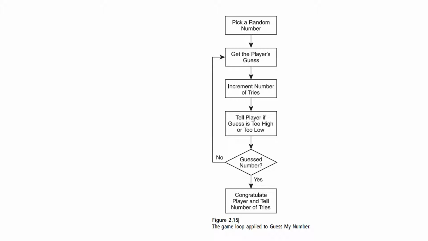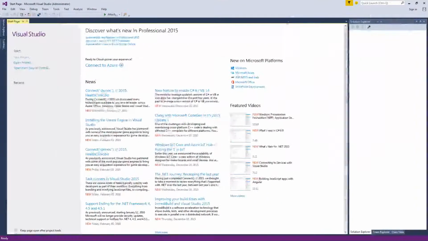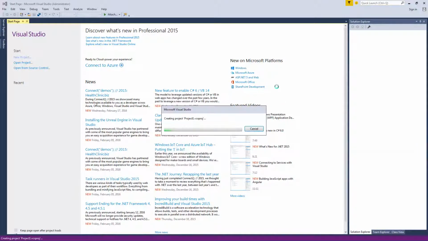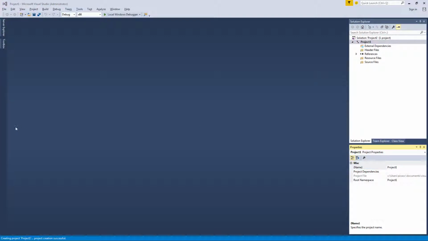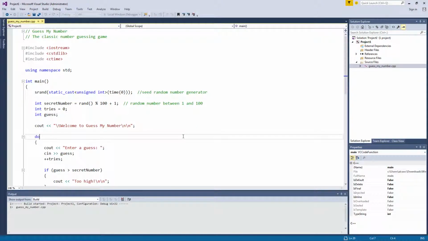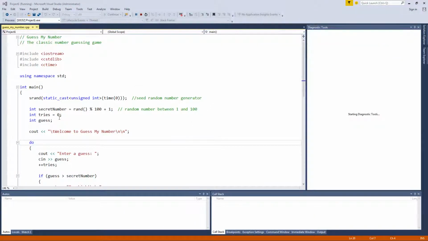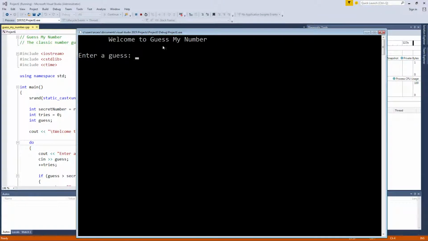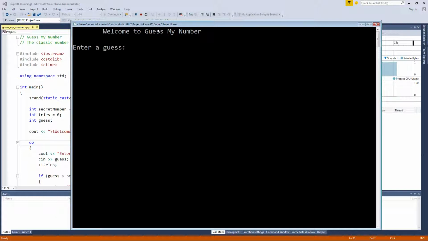So you have this ability to pick a random number, let the player guess, tell the player if they guess too high or too low, and then as long as they haven't guessed the number yet, just repeat that all over again. So if I go here, all right. 37.